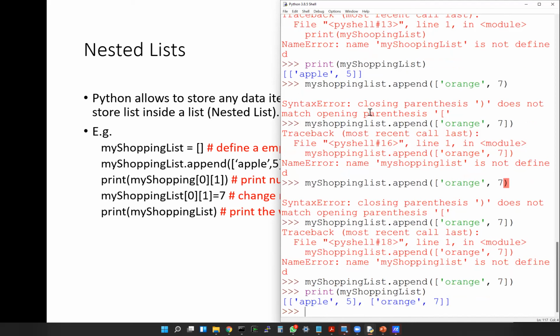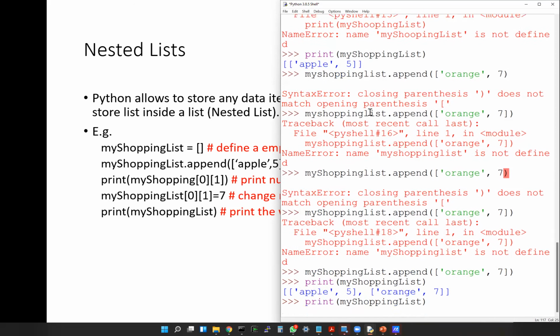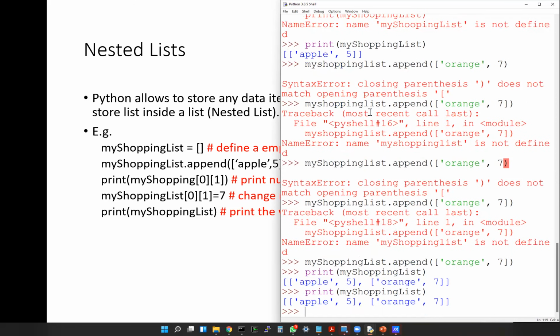Now try the following. So it says my shopping 0, 1. That means when you say my shopping 0, it means the first row. So we can say, okay, print my shopping list. Now when you say it like this, you will have everything.